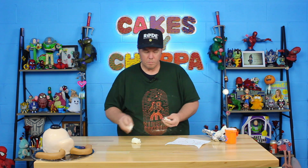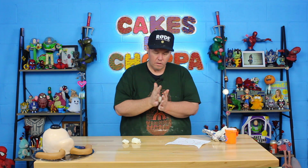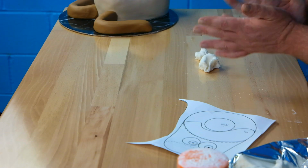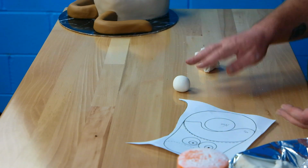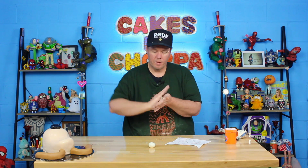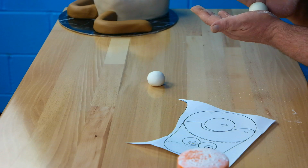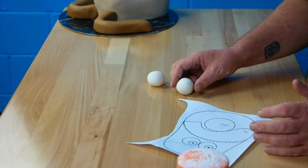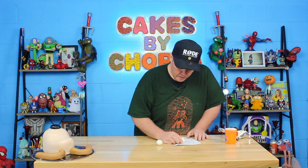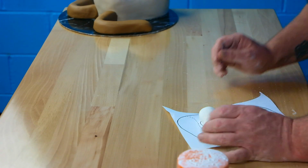Make sure your hands are super clean or they're going to pick up the colouring. And you're just going to roll a nice round ball, just like that. If you have trouble getting it smooth, just give it a twist and that'll flatten the top, and then you just roll around, and any little lines you just hide underneath. You'll get a nice smooth top like that. Make sure they are a little bit bigger than the template, but you don't want them too different in size.